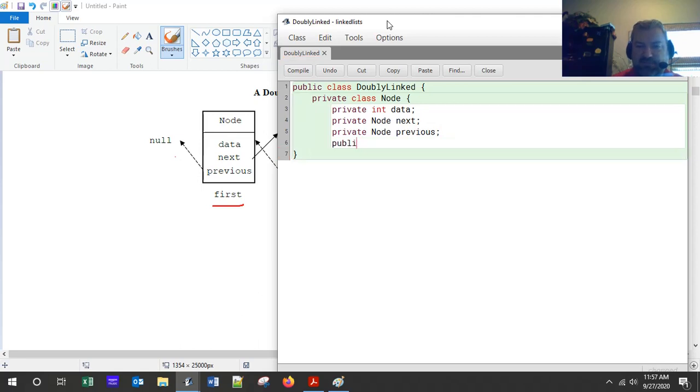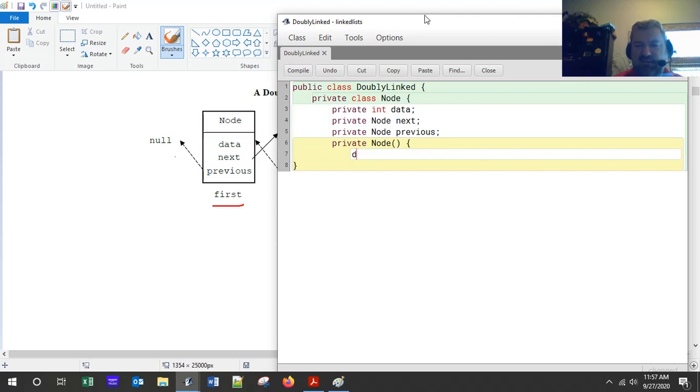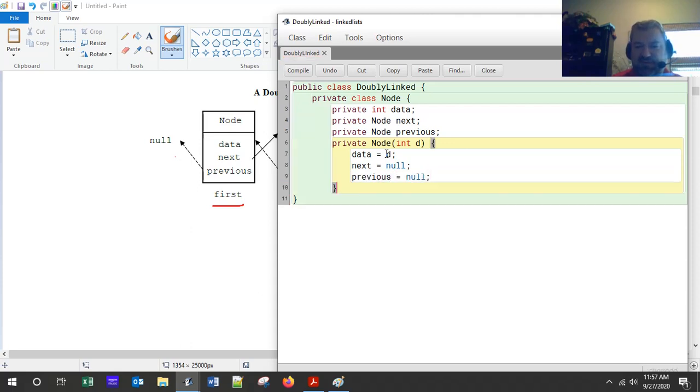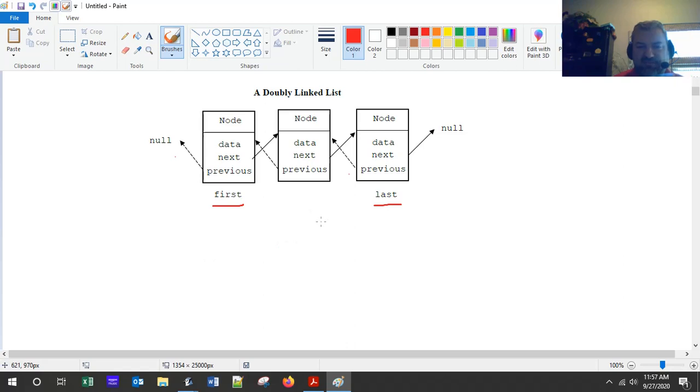Upon creation of a node, I would like to set the data to what the user gives me. Next, I'm going to set to null, and previous to null as well. Now, these values would have been set for us automatically by Java, because if you don't set the value of an instance variable, it gets a default value of null for object types, for reference types, that is. But I like to be explicit.